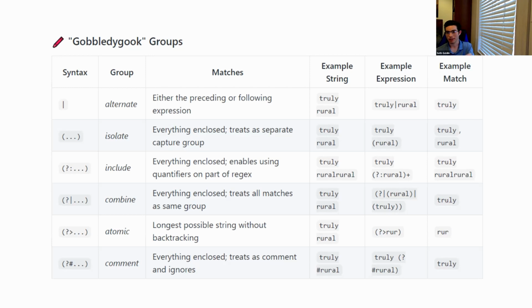The other one that I use a ton is this character here, the alternate group, which basically says, I want one or the other of these. That allows you to say, I want one of these two words, one of these two expressions. And again, these are simple examples, but these are all stand-ins for any kind of regex expression that I can throw there and swap between the two of them.